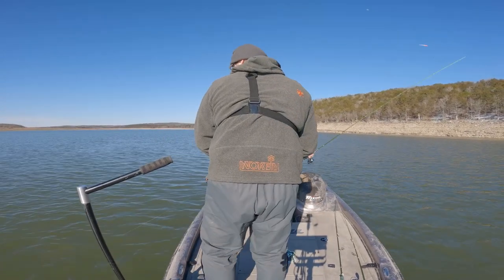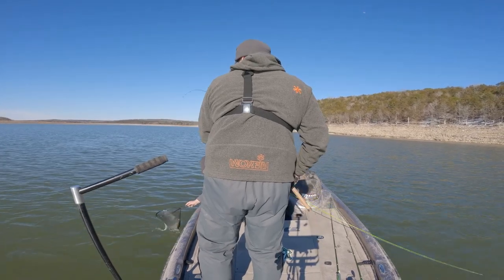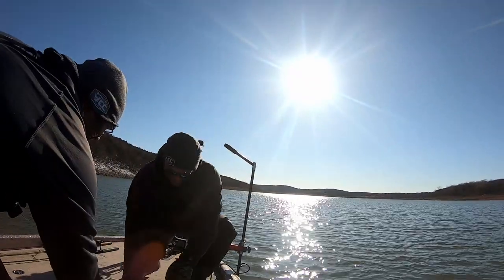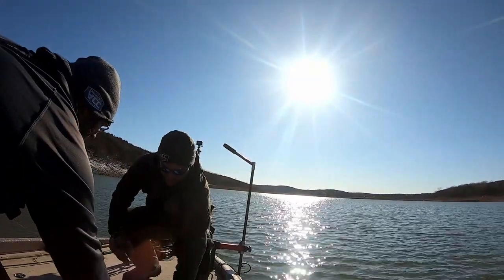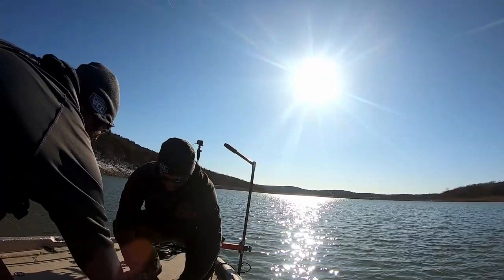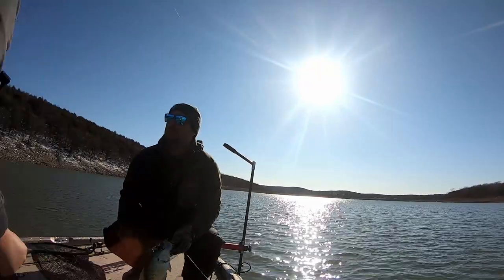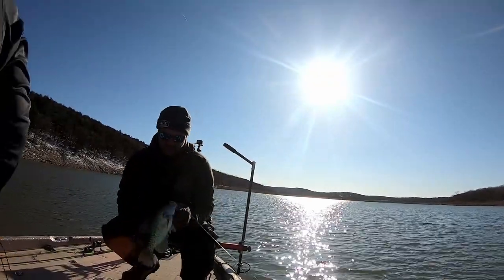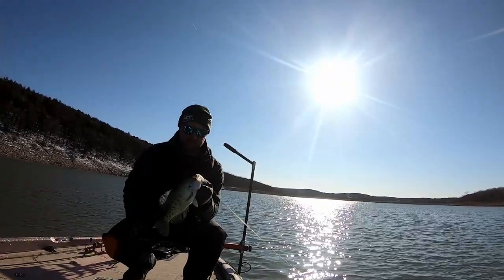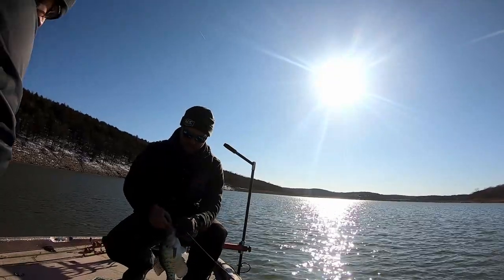So the reason we're throwing the small fry is because it replicates bait fish, which is exactly what these nomadic crappie are doing in the middle of the creek channels. They're just chasing down these bait fish and feeding on whatever they can catch. And those whites are sitting right up there, dude. I can't believe how high they're suspended in the water column with 47 degree water temps. That was 3 or 4 feet down below the surface. Choked it too. And once they start swimming at it, it's like slow, slow, slow.